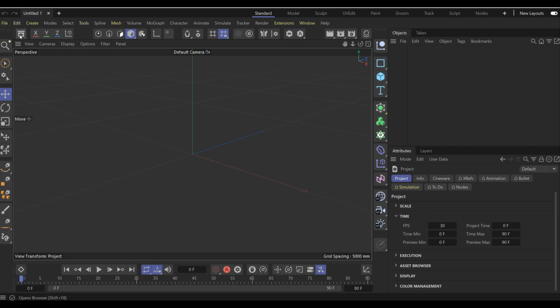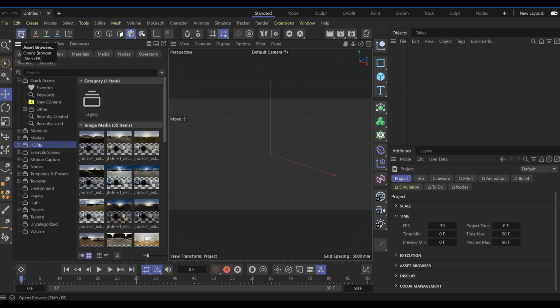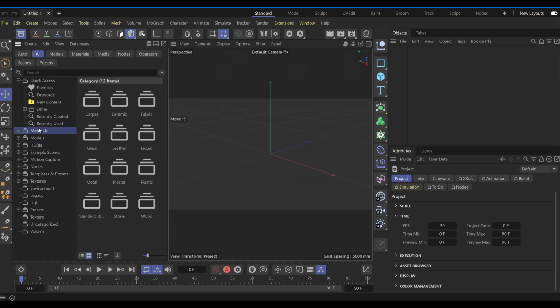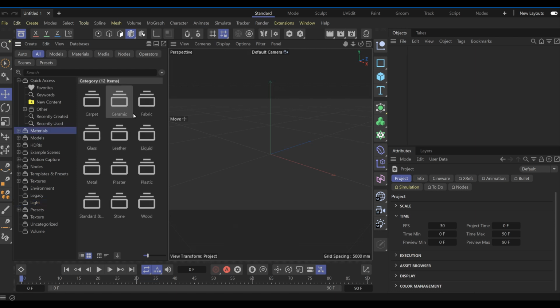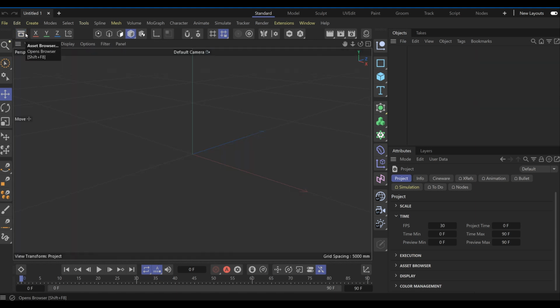Beside these icons, you're going to find the asset browser. And by clicking the asset browser, you can see that it adds a new window, forces over your viewport. In the asset browser, you'll find that Cinema 4D has a series of objects and materials and example scenes, all available for you to use. This will be a little bit overwhelming at first, but you're going to find that there are times where being able to add some kind of light or environment or material that's already pre-built can be very handy. And to make it go away, just click it again, and you get your viewport all back to yourself.